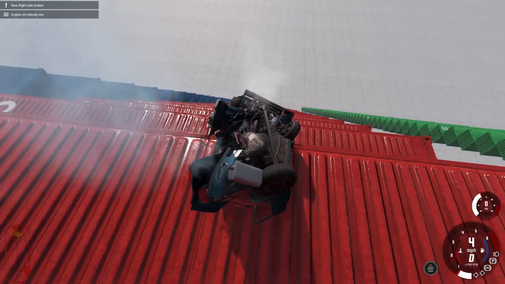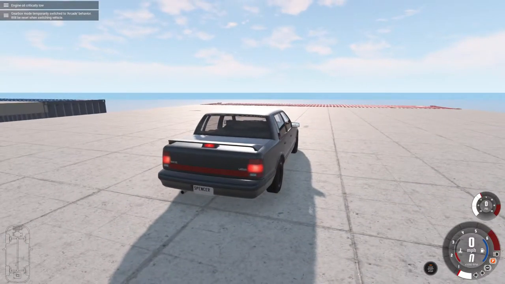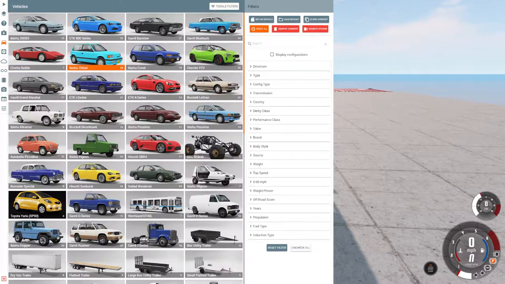You can let me know what your guess was in the comments if you want, but you don't have to. Let's get a new car now. So we got 21 on that one. Let's get a faster car.